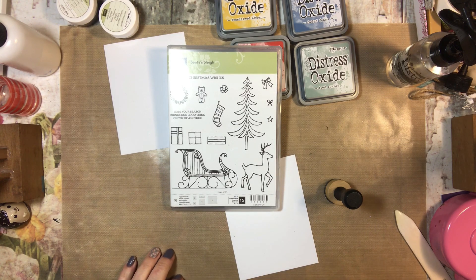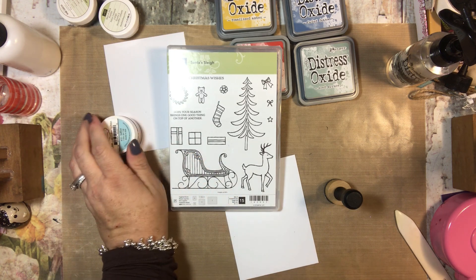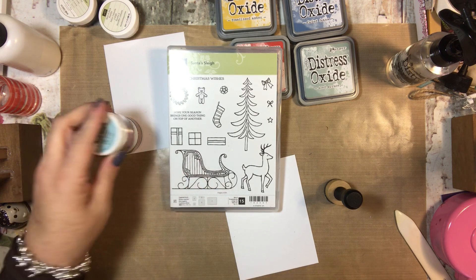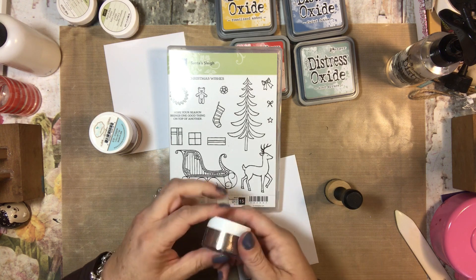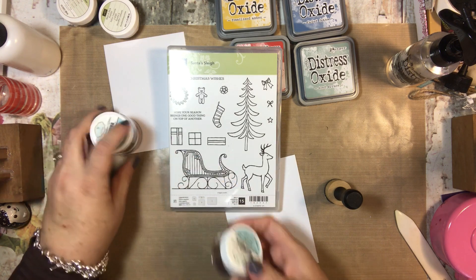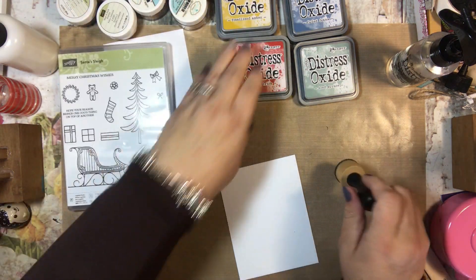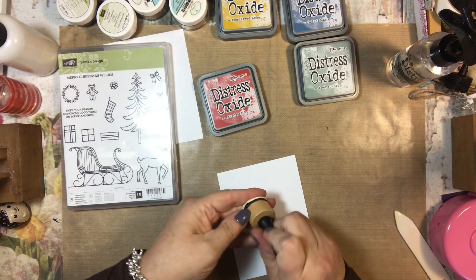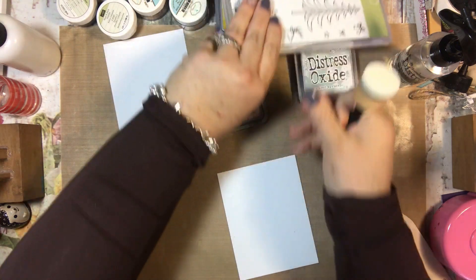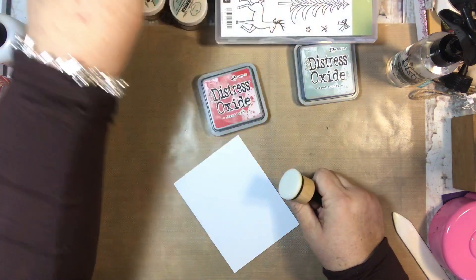I also have some really pretty glitter that is super fine. This is Saffron. I have lots of different colors — here's a beautiful copper. What's this color? Champagne Gold — that's lovely. I might go with that one, but we'll see. I just thought I'd bring you guys along, do a little bit of my thought process and playing, just so you guys can see what I'm doing. Some of you have asked for that and would like to see more techniques and more different things.